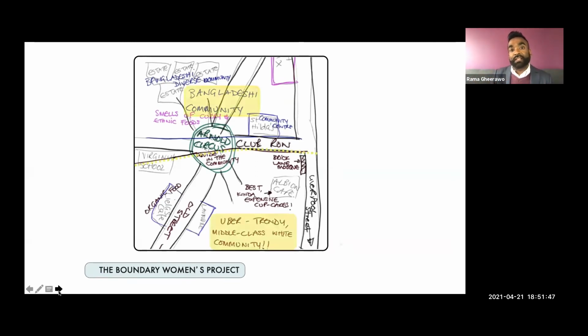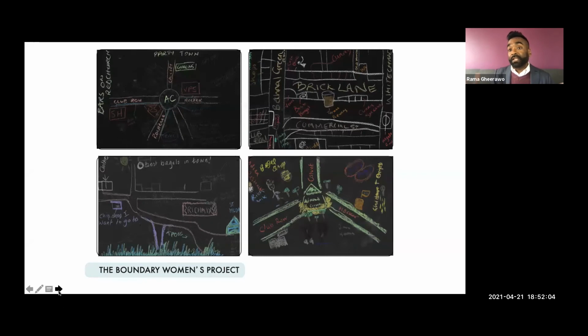And what is interesting is you get things that you don't see on maps, like a community divide according to race and according to wealth, where this road actually splits a Bangladeshi community from a kind of uber trendy middle-class London community. And because we were looking at what goes on at night, we also got that into our research. So chalk on pitch black paper sort of brings some of those sensory capabilities to life.